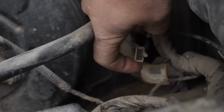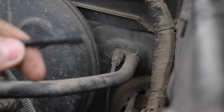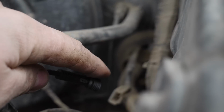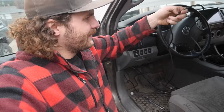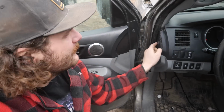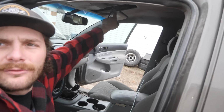See this plug here? I think that's old wiring for a light bar. So if I take this guy and tie it to that and pull that back through the firewall, this Auxbeam wire will now be in the cab. Okay, so we're through the firewall here and into the cab. So I think I'm gonna run it up this weather stripping, up and over the A-pillar, and then pop it through the headliner here, straight over the center.